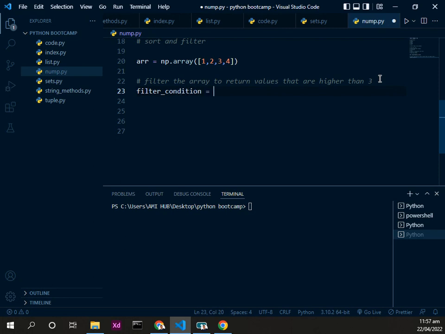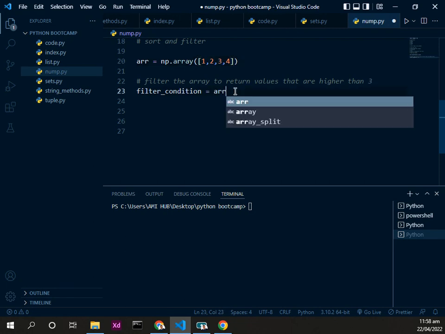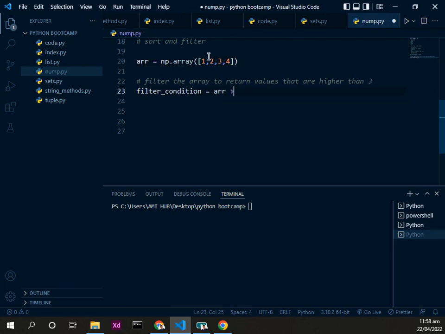We'll create a condition on what we want to filter this array on. So the condition is r greater than 3.